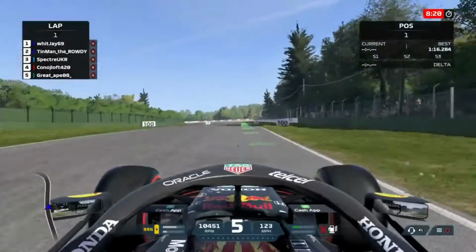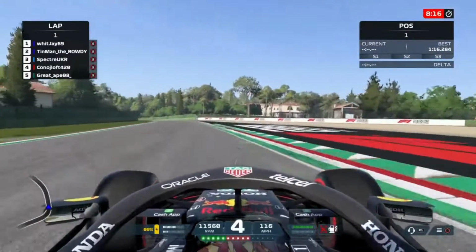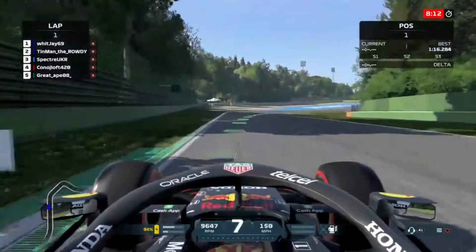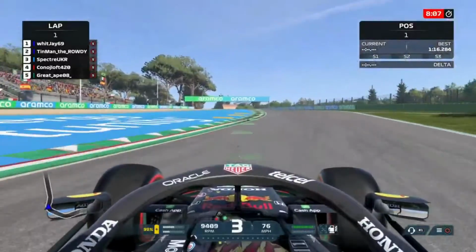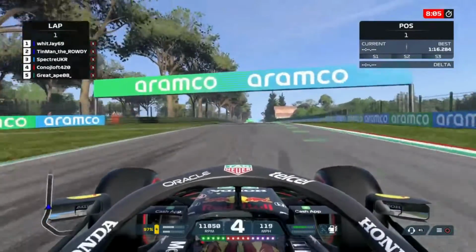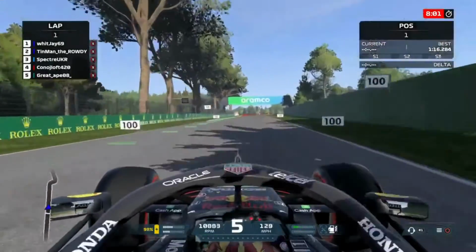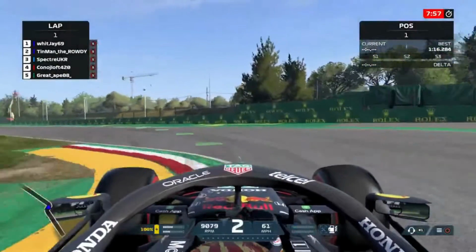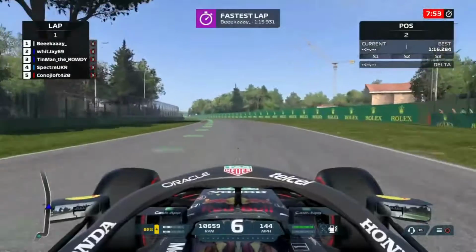So a lot of background from the first lap. As you can see here, I'm going out to do my second lap. First lap, I put in a 1:16.2, but after I finished my lap, I was trying to get out of the way, but then another driver ran into the back of me, and I ended up getting a 5-place grid penalty. So that would affect me going into the start of the race.